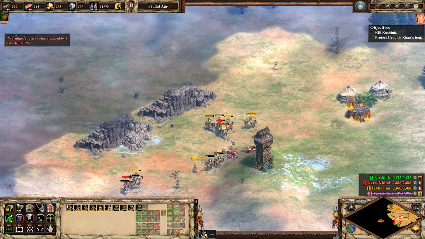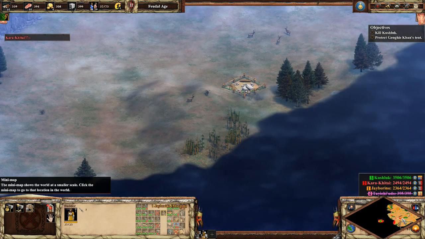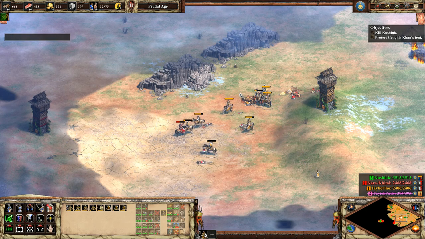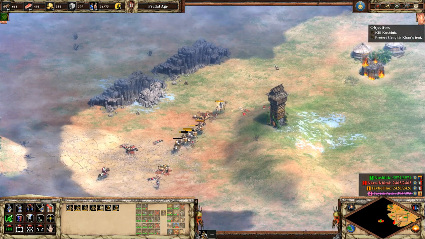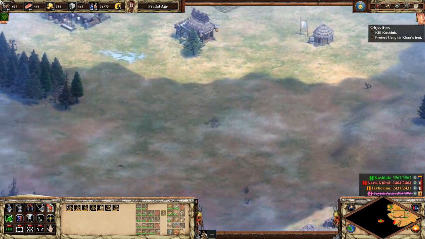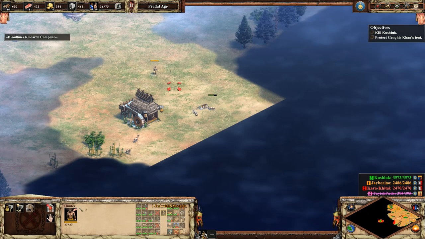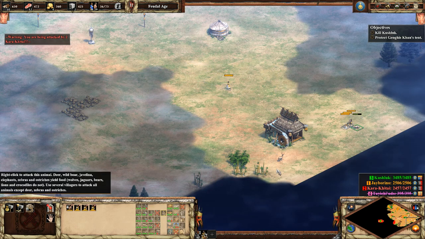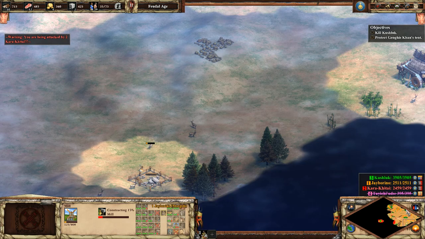Okay, we're getting chewed up here. What are you doing? I must have boxed her accidentally. Okay, just back up. We have a watchtower. Just need more folks on food for now, so you guys hunt and hunt. And then you will also hunt once done.